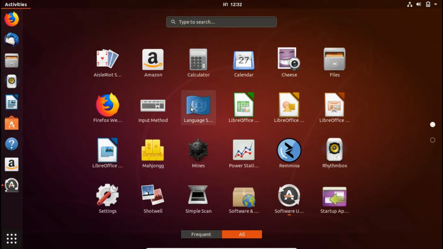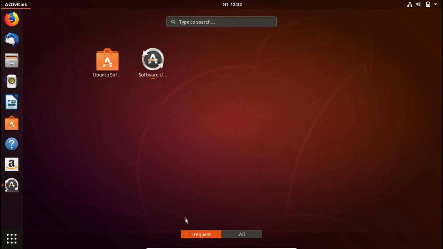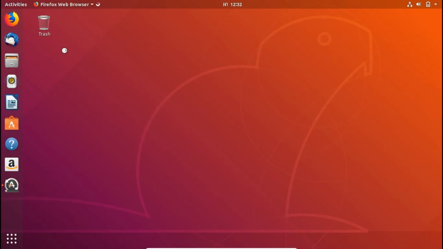So let us click on these apps that we have. I think some Solitaire-based games, calculator, mines, some games are there, so it is good. And we have Ubuntu Software, utilities, Thunderbird, Sudoku, videos. So everything is good, I think. It is stable. So let's open Firefox. And after that I will give you some treat of the Nautilus file manager, and then we go for some wallpapers.